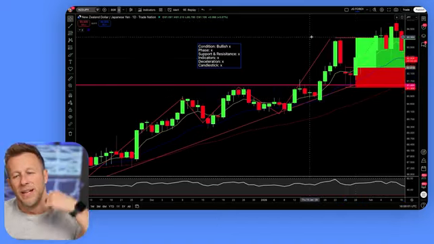Okay, so there's an example, and the thing you need to take away from this is don't settle for anything less than stacking all of these confluences, because when you get all this right, you're going to have the highest probability setups, the best reward to risk ratio, you're going to be right more than you're wrong, and you're just going to have a much better time trading.